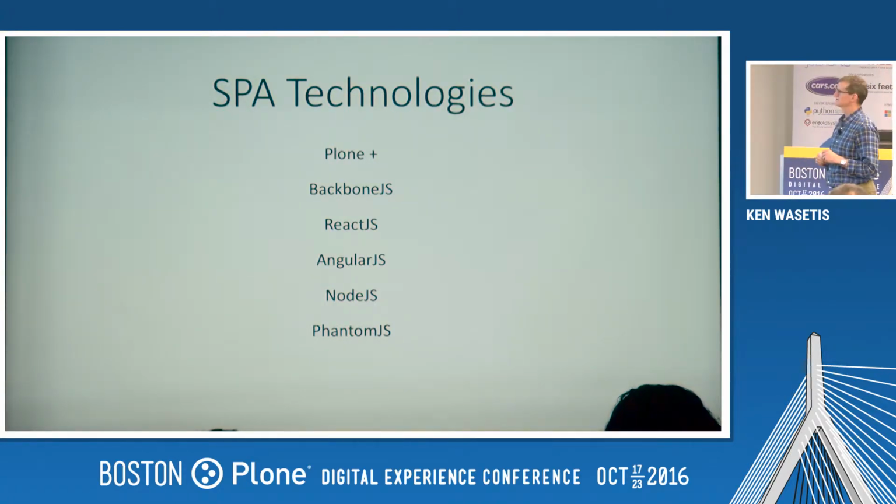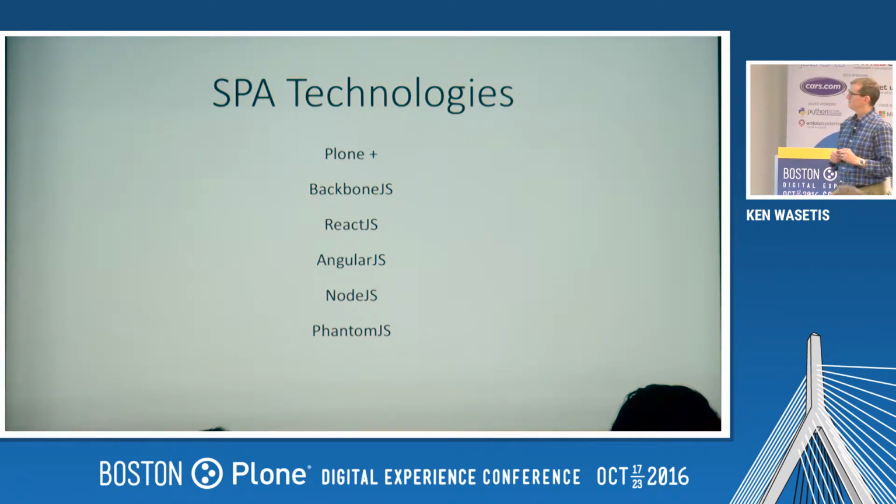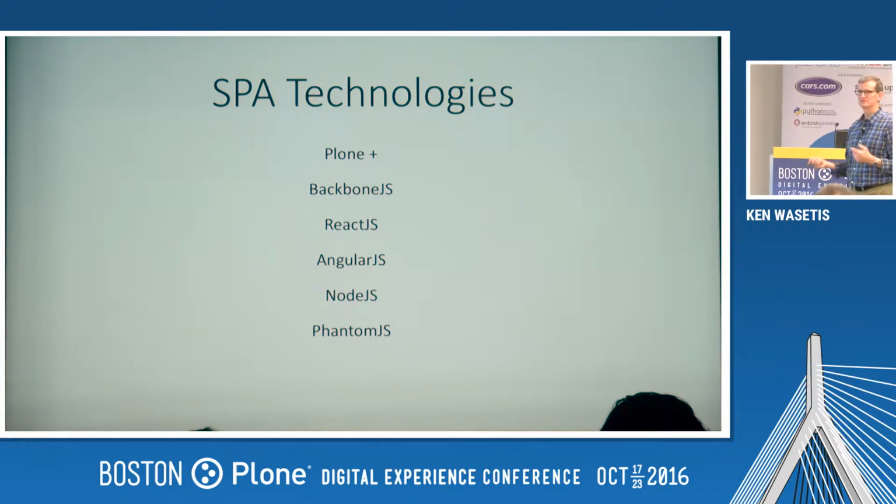So some of the technologies behind these types of single-page app sites and mobile-first sites usually involve some of these things that we've been hearing about at the conference. The one that I'll point out the most is at the end there, this Phantom.js. A lot of these technologies might not be as search engine friendly right now. Google has gotten better, probably more specifically with Angular, because they're the ones running that project really.